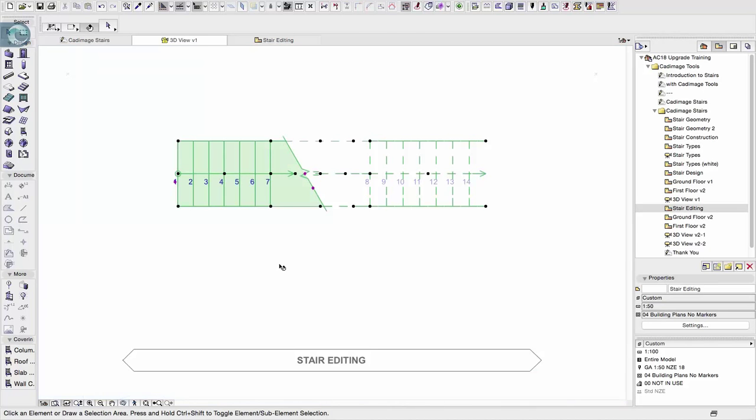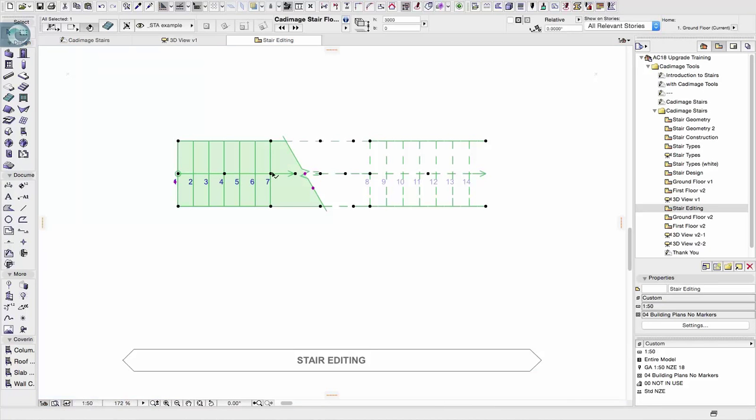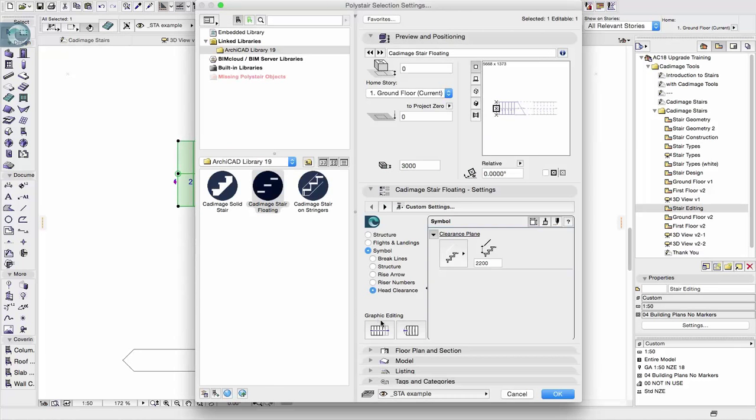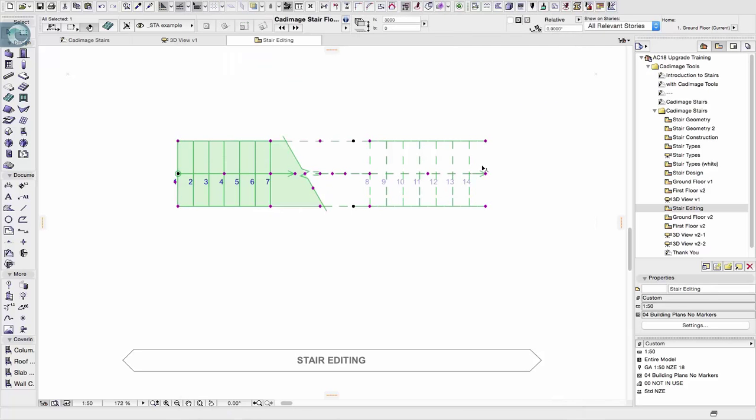shape. So I'm going to go back to 2D, and what I'm actually going to do is, with it selected, drop into the settings. The important thing to do here is then switch on graphic editing. So if we activate that and hit OK, what you'll see is a whole load more intelligent hotspots appear. These allow us to do different things. So let's begin at the top.